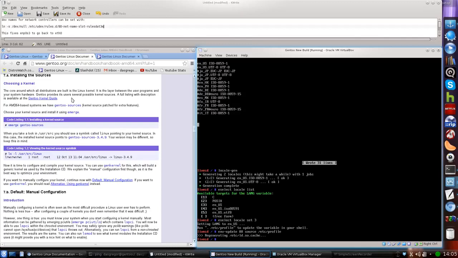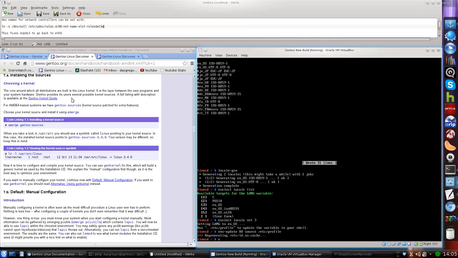So the first thing we need to do is get the Gentoo sources. And the Gentoo sources are pretty much a set of kernel packages that have specific settings and everything in there to make it all pretty and work for Gentoo. If you've never installed Gentoo before, the Gentoo sources are the best way to go. You also have options for installing the vanilla sources and other types of kernel packages.